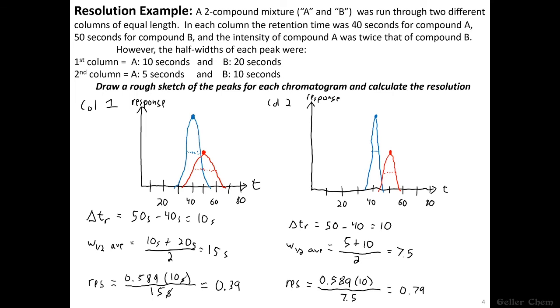Okay, so this chromatogram is still not great, but it's clearly better, a lot less convolution, and in turn we have a higher resolution. Notice I didn't bother writing units this time because we already did it on the left side, but you should know what the units are in every case. So the resolution is better, it's still not excellent. For quantitative analysis, we typically want a resolution of at least 2. So let's write that down. I'll write it towards the top. Resolution at least 2, or resolution greater or equal to 2 for quantitative analysis.